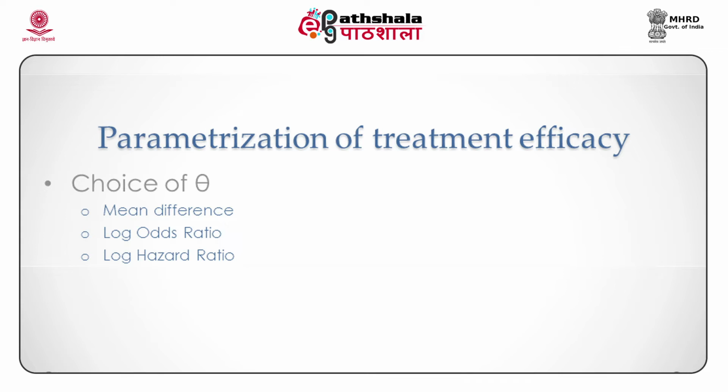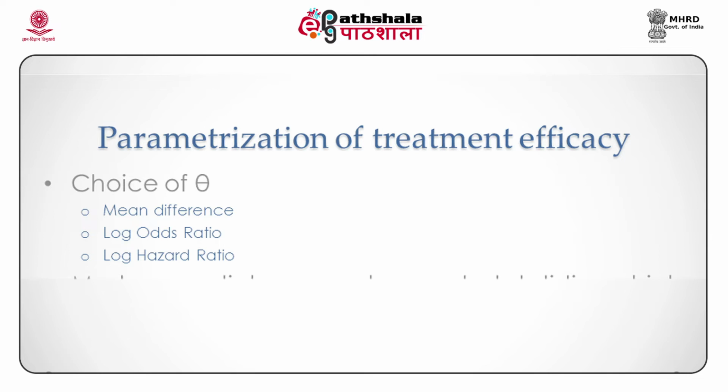However, it is necessary to check the assumption. So, for example, if we choose theta to be the log hazards ratio in a Cox proportional hazards model, it is assumed that the underlying assumption of proportionality has been checked, and that if there is any treatment advantage, then it will be quantified by the log hazard ratio.